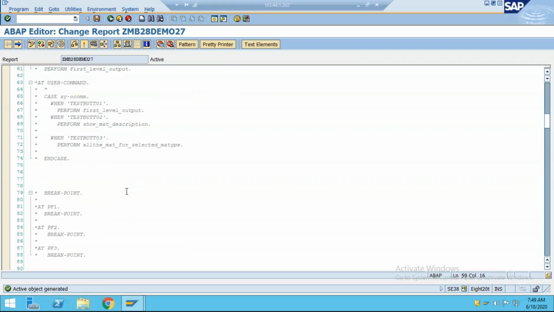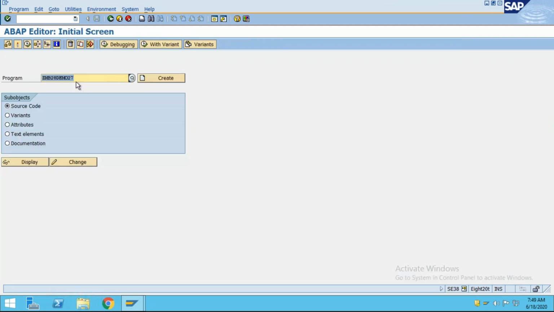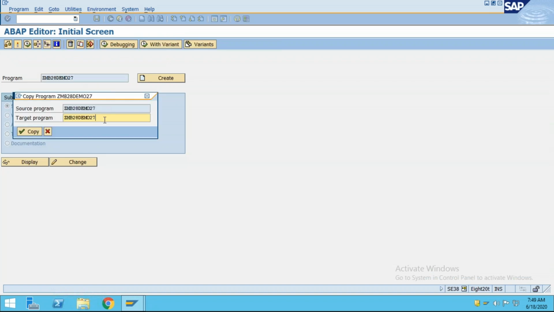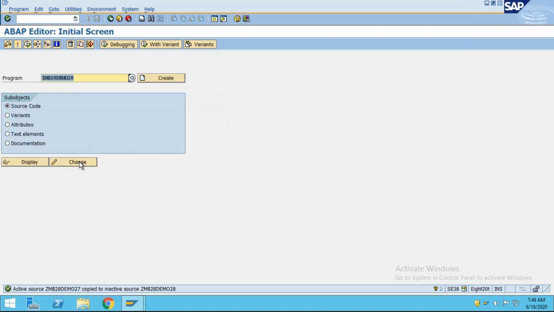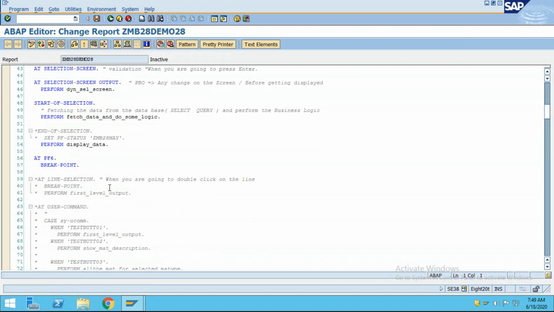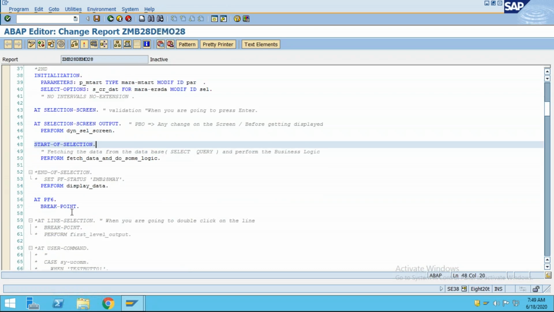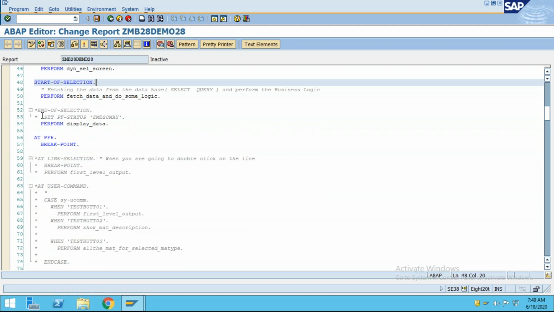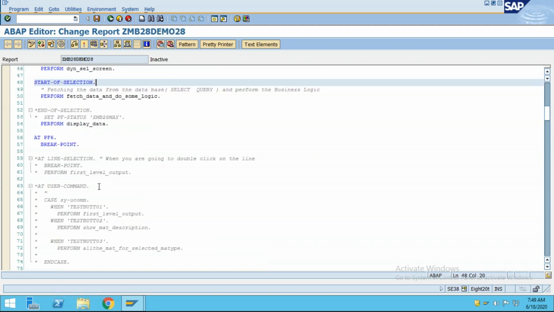Come over here. So if we're going to use, okay, let me copy this program, otherwise this will be hodgepodge. Click on this copy button, copy local object. And all the other events, the outline selection here, the start of selection, end of selection, we have used the top of page, end of page, right?